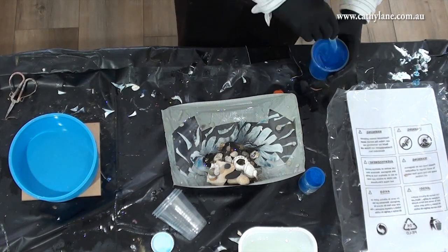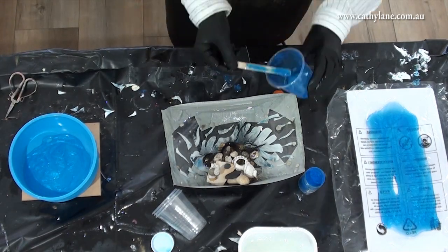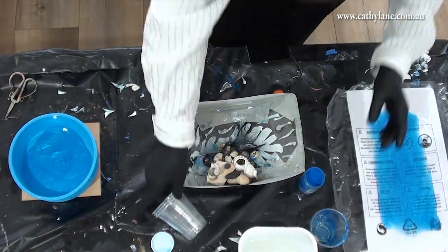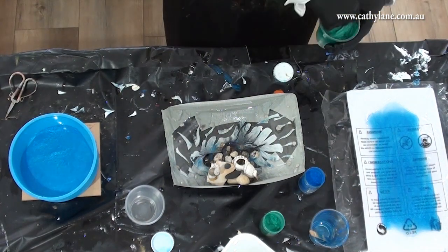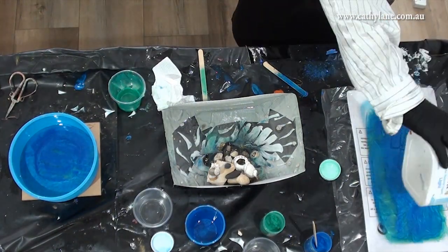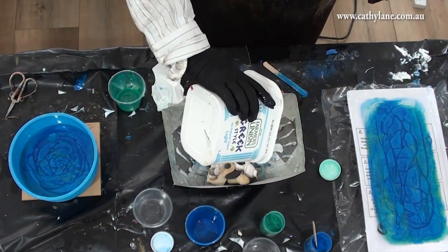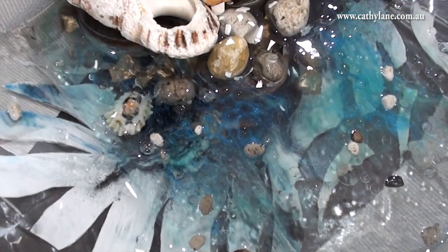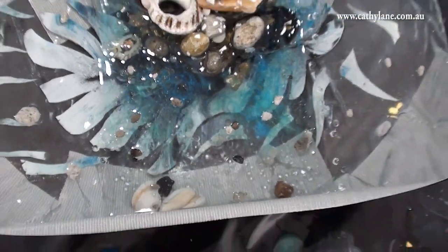And then I mixed up some, this is the cosmic blue, and I decided to add a bit of the blue to the base of the other one, so I created a separate base which I was going to sandwich together, and then at the same time I was creating another base for another one that I did at the same time, and this is the Lorez, the jade, lovely jade colour. So I'm using the cosmic blue and the jade. And then I just put a tiny, weeny bit of those colours into the base of this one because I wanted it to be transparent. But I wanted a little tiny bit of colour.